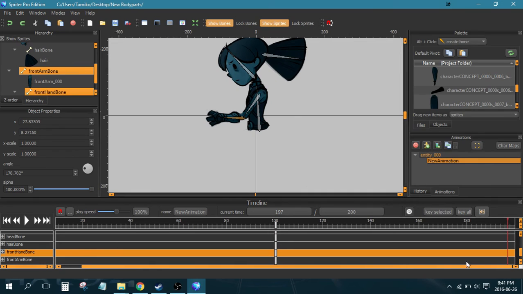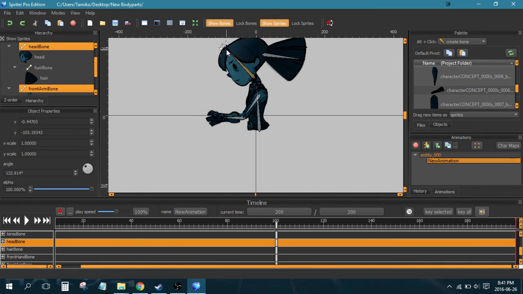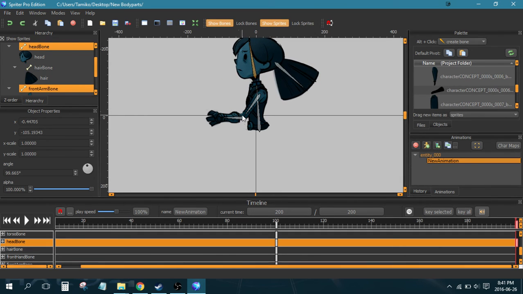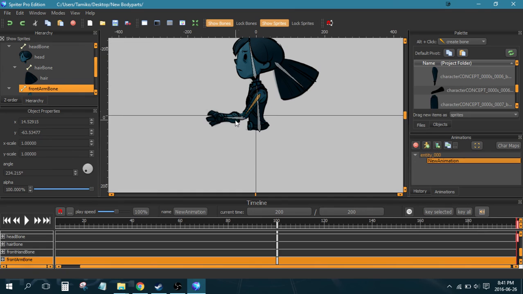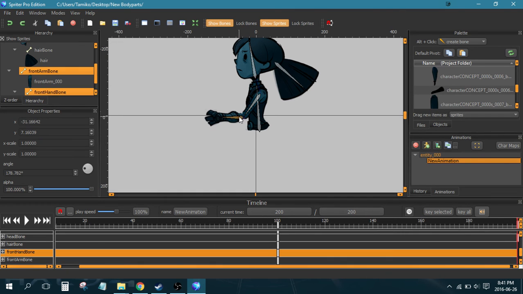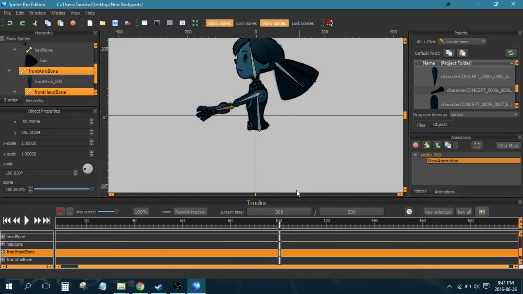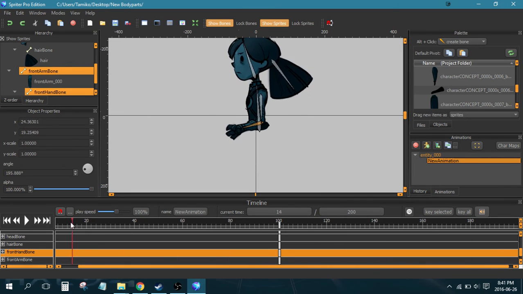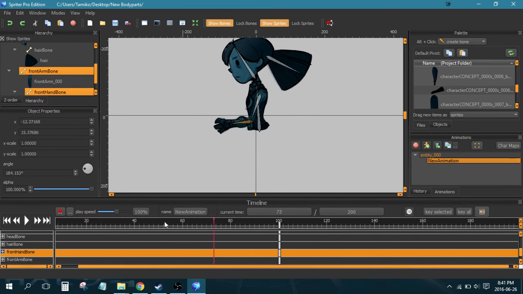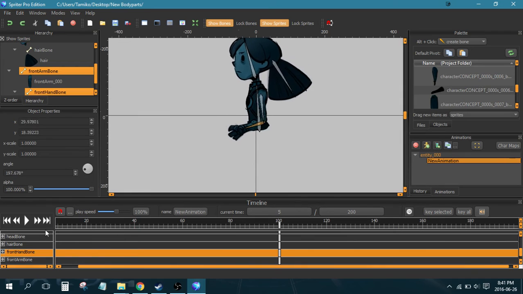At frame 200 I have her head around here, and her arms something around here like this. And yeah, now as you can see, her head is animated pretty well.